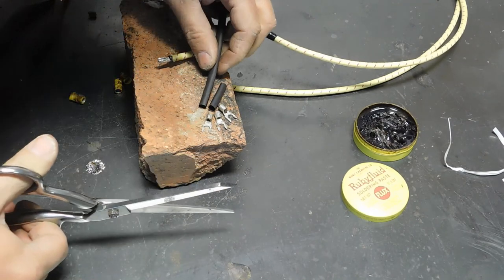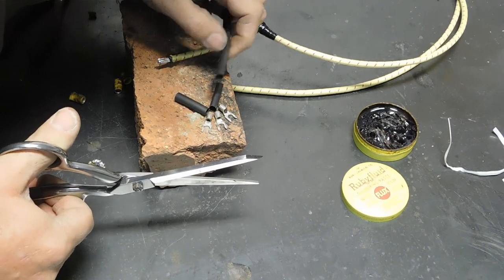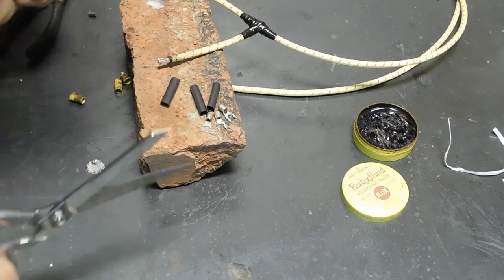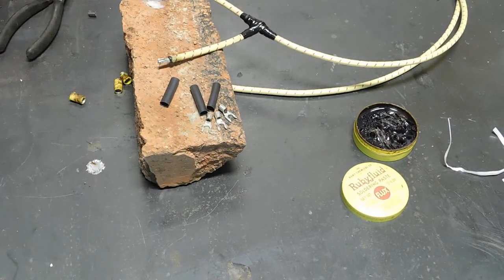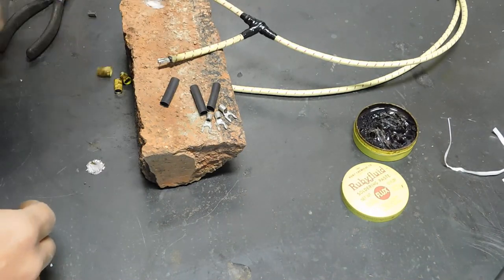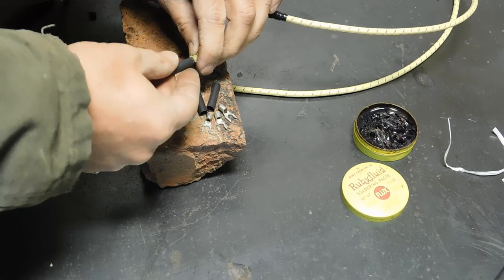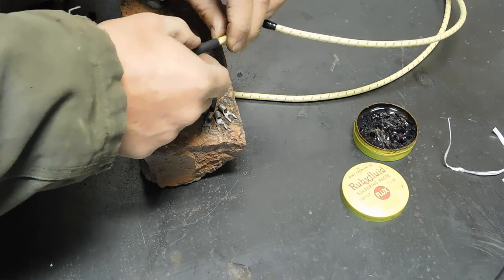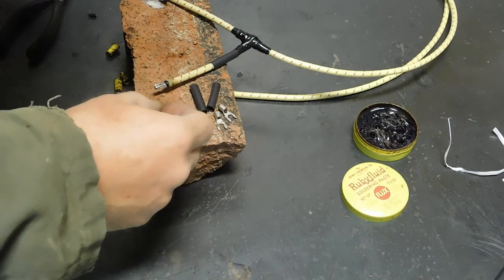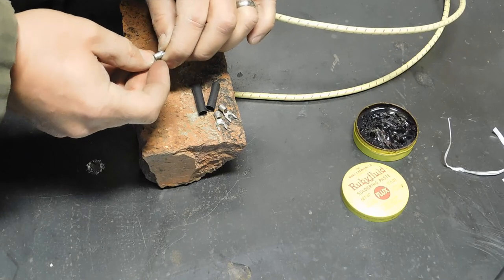Now, if you're doing a project like this where you're rewiring something that's at least from the 40s or the 50s, do yourself a favor and please remove the plastic from your terminals. Keeping that on there makes a project go from awesome to really lame in the blink of an eye.